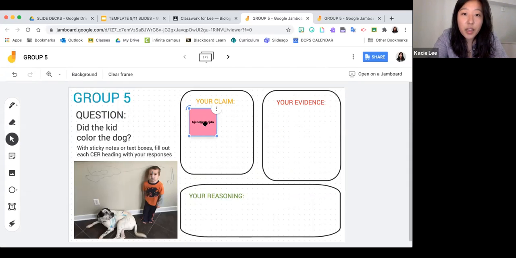You can put that here and make it big, small, tilt it, not tilt it, everything like that. And then you can also add pictures, you can add shapes, but we probably won't need to add shapes. And then lastly, you can do text boxes. So if you don't want to use the sticky notes, you can also do that.